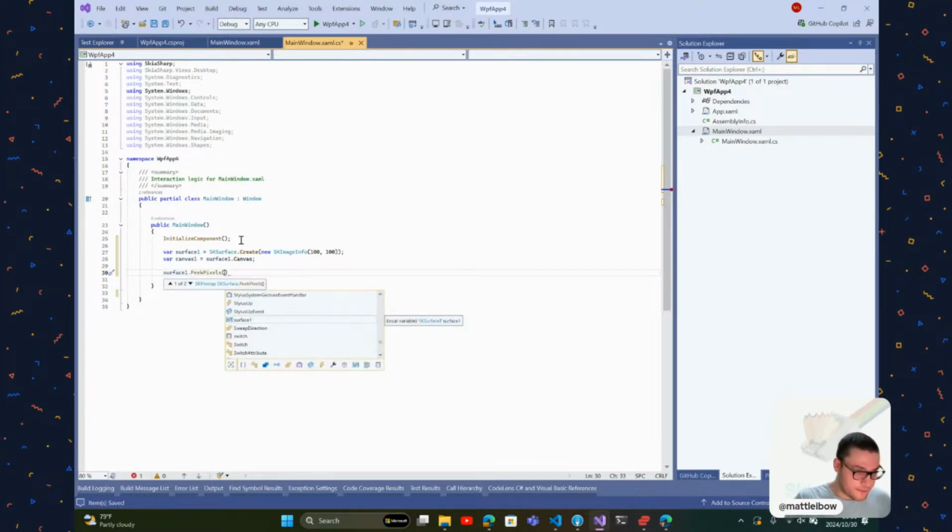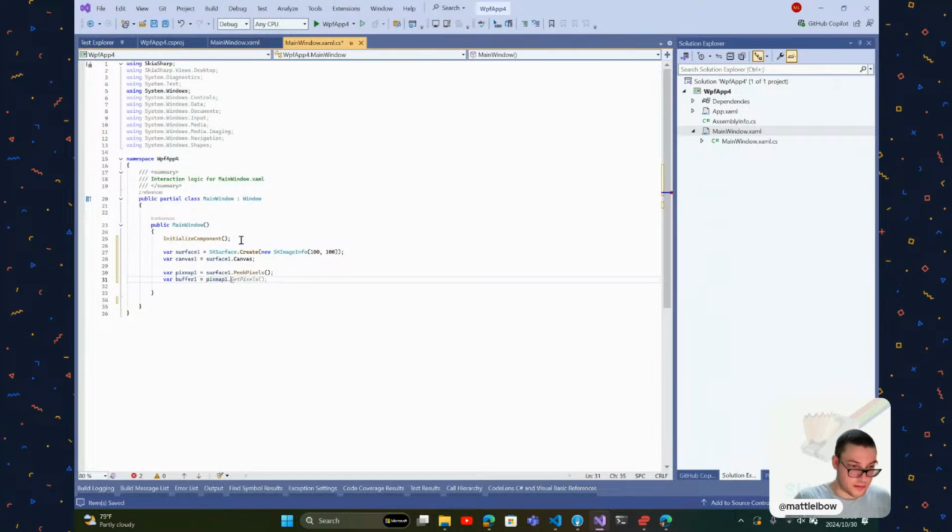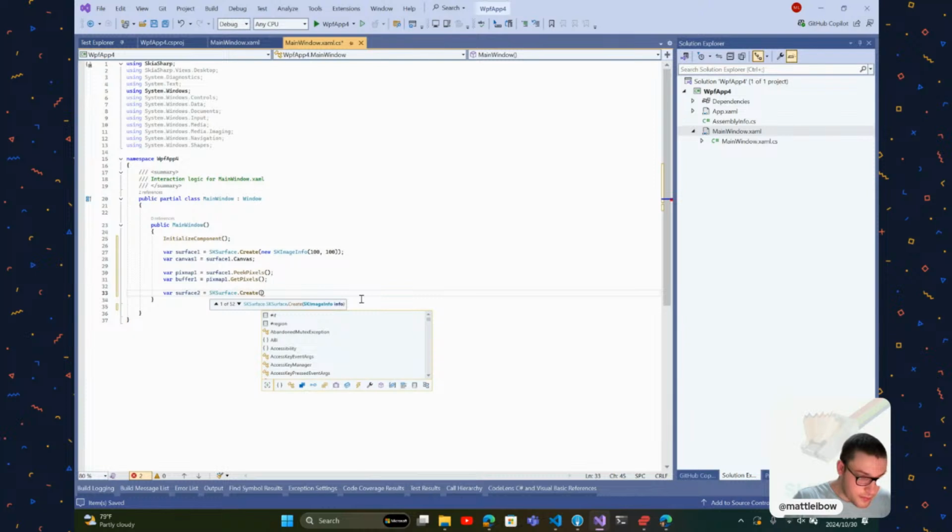That will get the underlying pixels, the pixmap, pixmap1, and of course you can do var buffer1 equals pixmap1.GetPixels. I believe it's that one. Yeah, so you can pass buffer1. So in your native Skia library, don't pass the canvas, pass the buffer, and I can do create, and I bet you that I have an overload here.